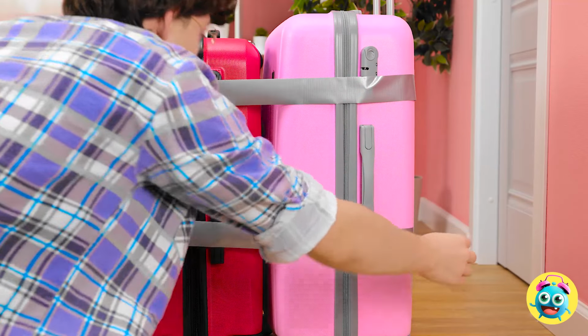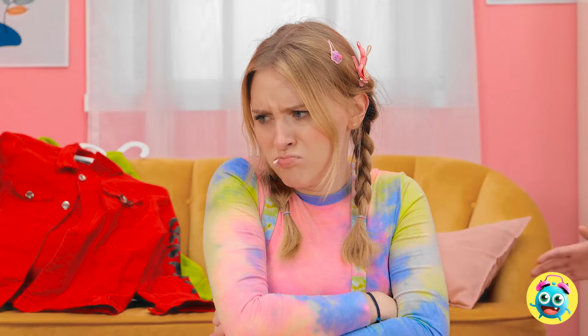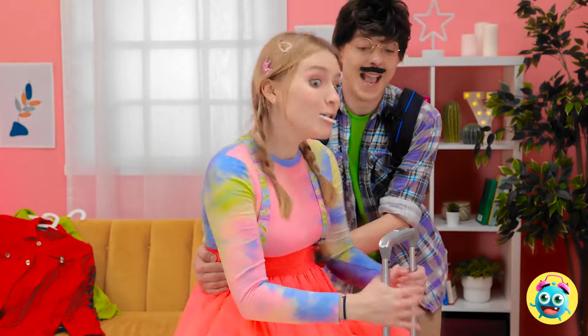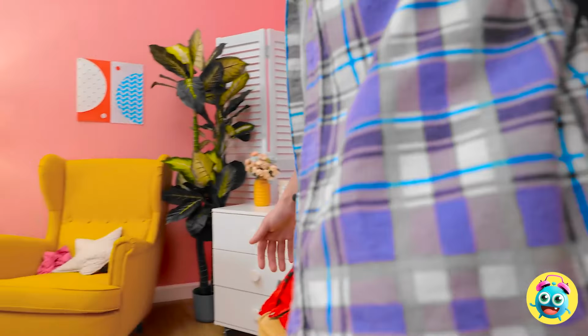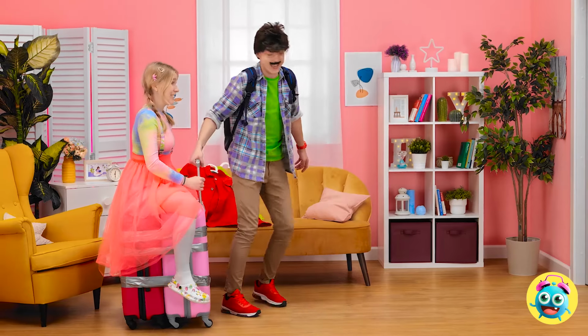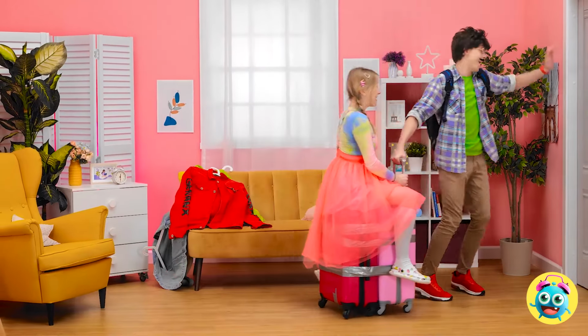I need some tape at the bottom. This will hold them in place. Now I just need Emily. What's going on? You don't need to walk. I can pull you along. It's fun, huh? Faster! I like to travel in style.